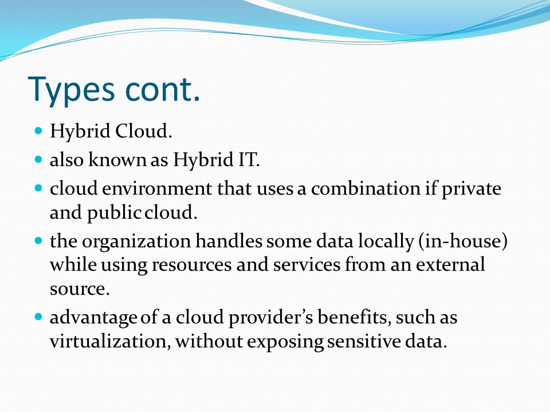The hybrid cloud is also known as the hybrid IT, and is a cloud environment that uses a combination of private and public cloud. The organization handles some data locally while using resources and service from an external source. This allows the user to take advantage of the cloud provider's benefits, such as virtualization, without exposing sensitive data. Businesses such as Netflix, Heroku, and Foursquare are companies that are known to use the hybrid cloud architecture.